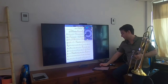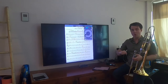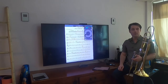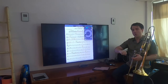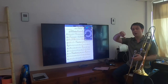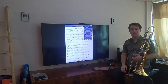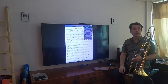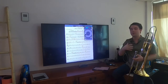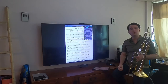There it is. Try to breathe every four notes. So it shouldn't be do, mi, re. That's a little disjointed. When I played it, I played do, mi, re, fa, mi, sol, every four notes. So that ends up being eight beats between every breath, just like we do on our long tone scale. So this shouldn't be a stretch for your lungs. You should be working them out. It should be a little uncomfortable at first, but when you practice more, you'll get it.